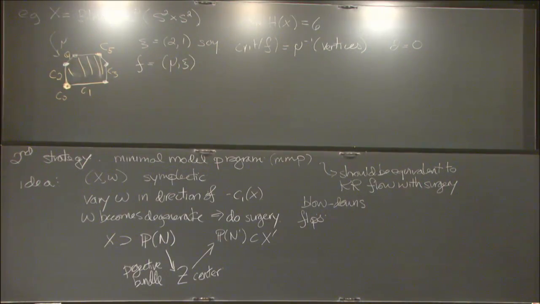And when that happens, then you do a blowdown or a flip. In this case, it's a blowdown. So this divisor becomes 0 area. You just blow it down, and then this one then becomes 0 after that, and then you go down to a point after this. Okay, so the minimal model program in this case would be x goes to a single blow up, and then just S2 times S2 itself, and then it ends there.